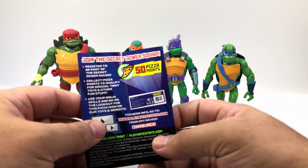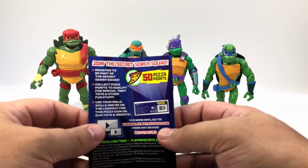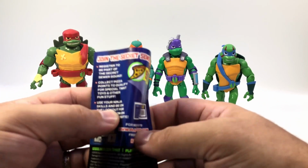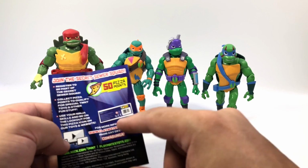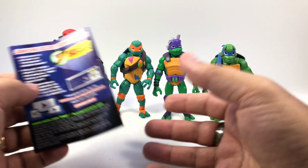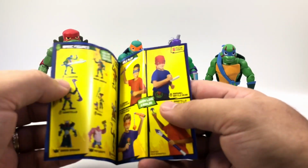I'm curious to see what they do with it. If for any reason you don't want your pizza points, by all means, hit me up with those codes, because I'm probably going to use some pizza points. You need 50 pizza points to join the Secret Sewer Squad. These guys are worth 4 each, so I currently have 16 pizza points, and I'll probably pick up a few more things.